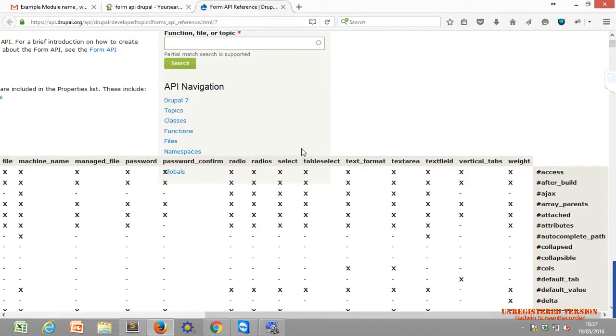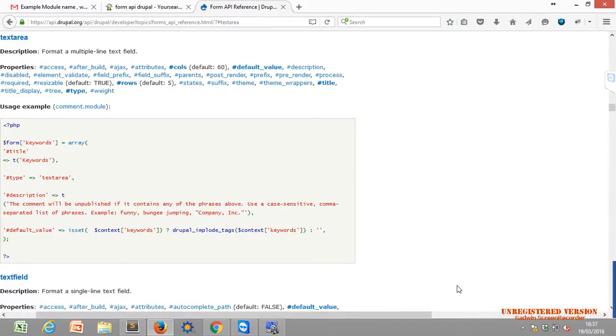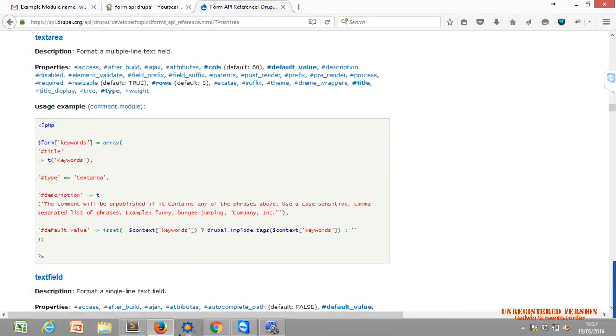If you click on text format, text area, okay, text field means text box, and text area. If I click on text area, then I will get the code, a sample code. Okay, this is the sample code. In the form there should be a keyword. Keyword means our form name. Okay, title. Title means our input title, a kind of label, you can say. Before the text area it will display, for example, your message. In place of this keyword we can display your message.